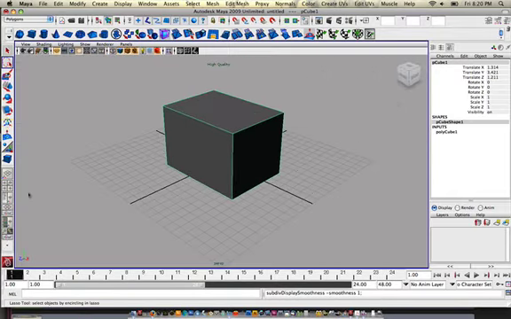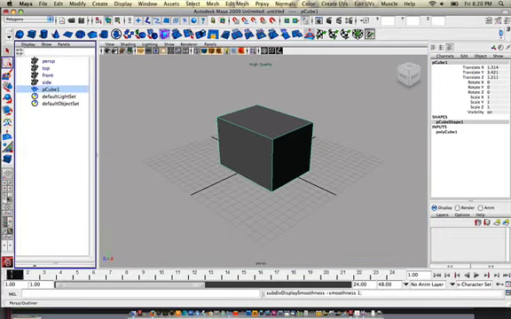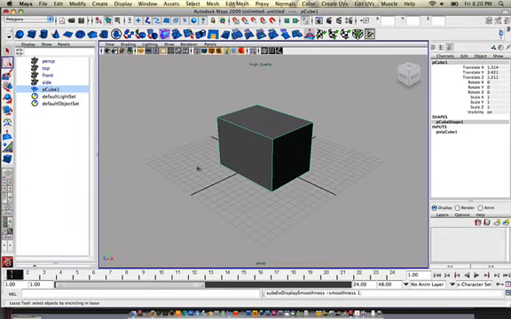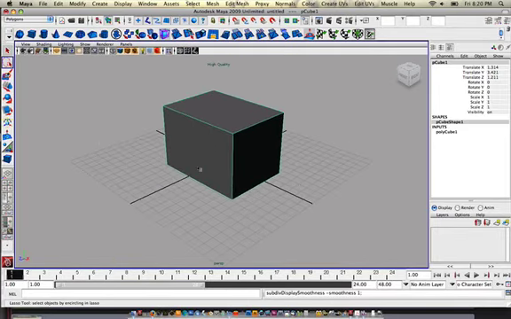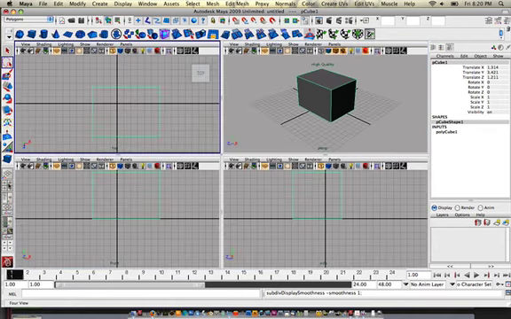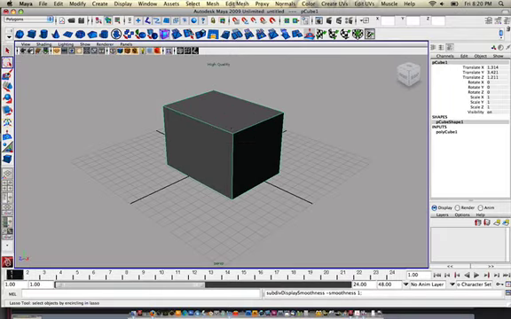Understand? So let's take, for example, one more time. Maybe I want the perspective to toggle in between this and outliner. Well, now anytime I hit spacebar, it will toggle between perspective and outliner. Okay, so the best one to do if you're lost is this one right here. That way you can toggle between all 4 views and perspective window. And I'll show you what these other layouts do later on.